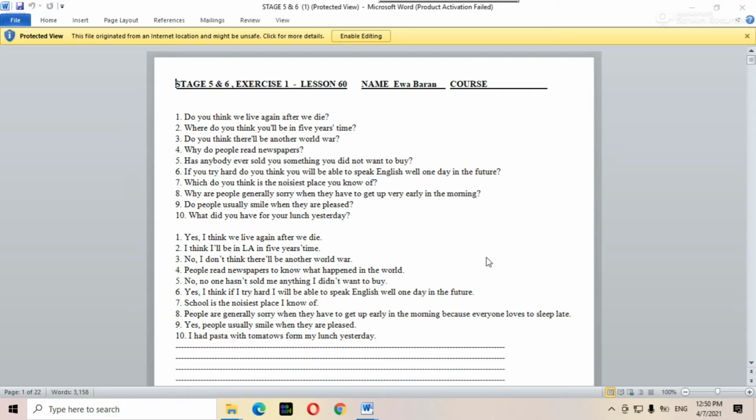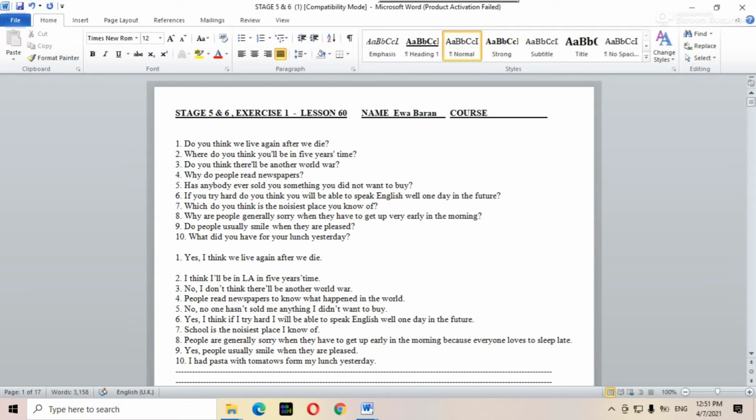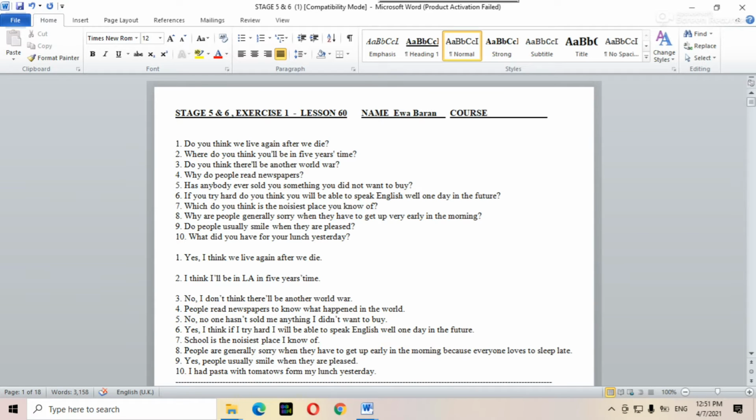So I've opened up the first piece of homework here, and the first thing you should do is enable editing. I'm in Microsoft Word 10 here. Okay, so now that I've enabled editing, I can begin, but the first thing I need to do is simply go down to where the answers are and give myself some space between each answer by hitting enter at the end of the line, and it should give me a space down. This will take some time, so I'll show you the result when I'm finished with that.